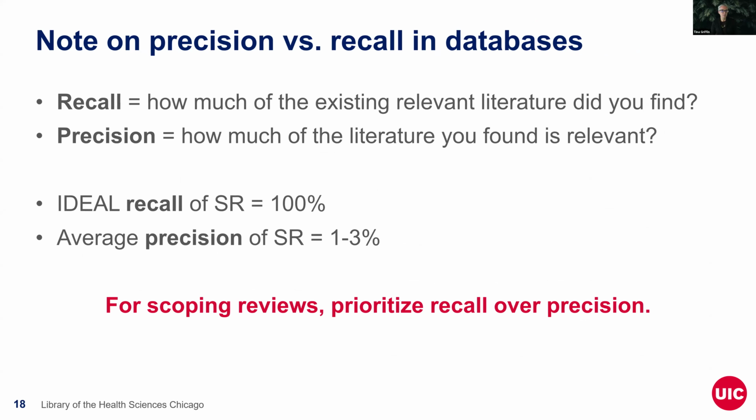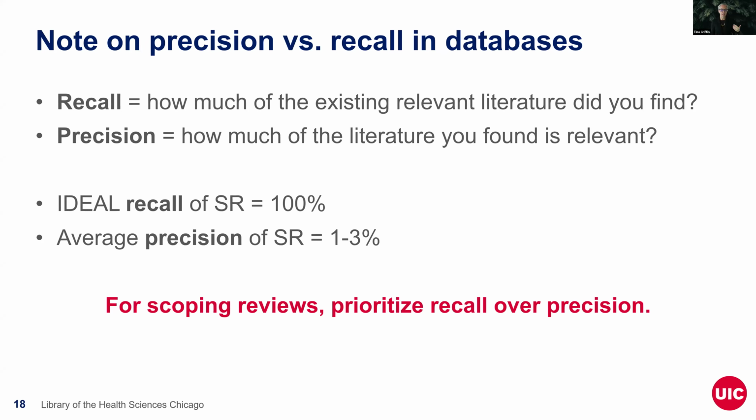A part of that search process is the ideas of recall and precision. Recall is how much of the existing literature did you find? Did you find what was out there? But precision is how much is relevant. So a lot of times when we go into search, most people go in with the idea of precision. They want to find only what they want, right? And they don't want extra. They want to find what they need, and they want that noise to be way down.